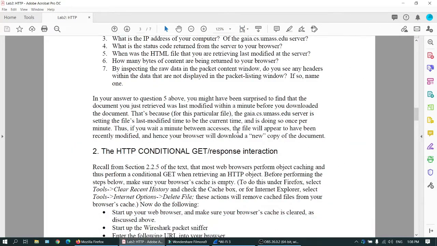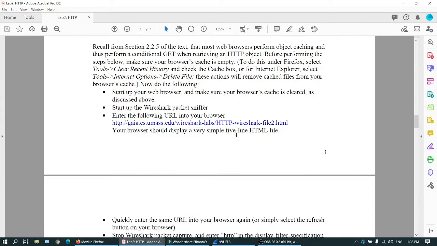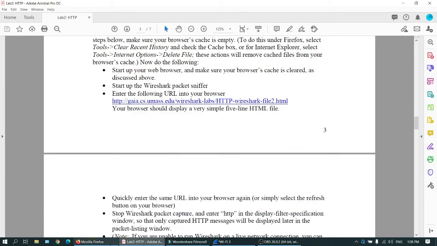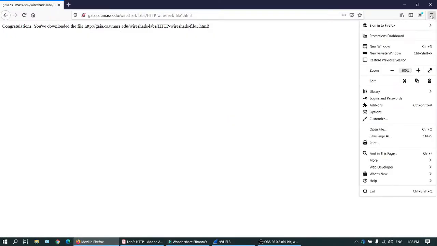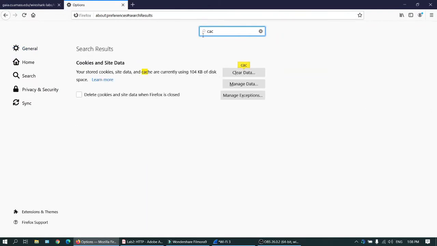Let's move on to activity 2. Well, activity 2 is the HTTP conditional GET. So before we do it, I must clear the cache first.